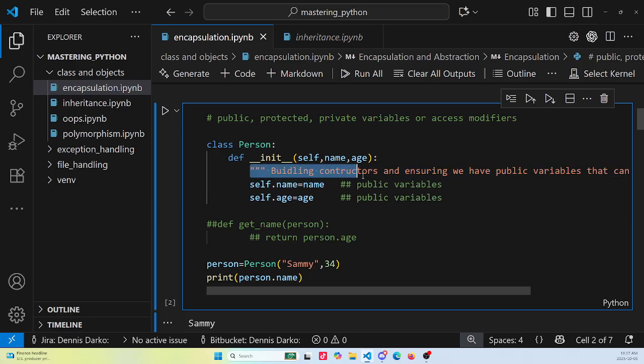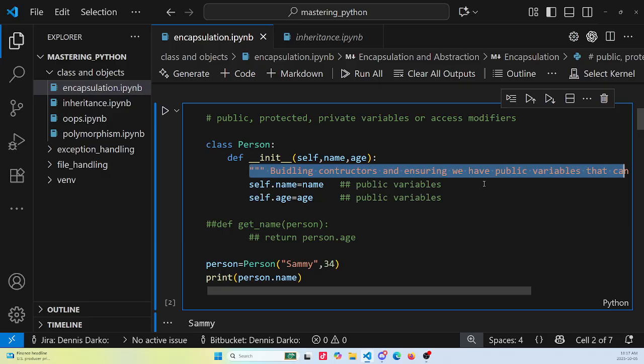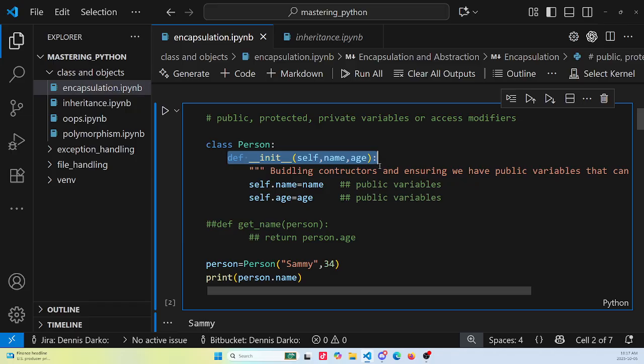So this is just a docstring. If you're a new beginner, this is just a docstring. When you follow the previous videos from one of the days, you will know that I taught this. It helps you as a developer to define and set what this particular function is actually doing. So any developer who reads your code understands what this particular function is going to do. You understand? So I just put in something here so you guys are clear on how you should set your docstrings, and these are good practices.